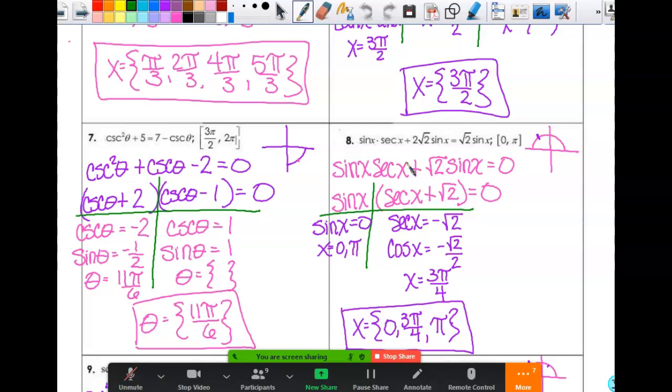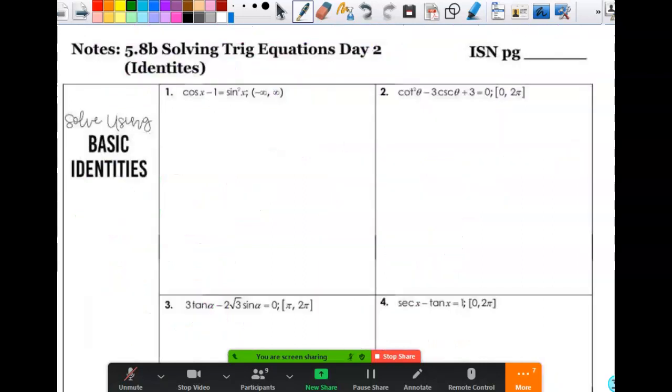So we have to make them solvable for ourselves, basically. And we have to kind of know how to think about what it is that we need. So let's look at some of these. I'm going to make some assumptions as we go through this. I'm going to assume you know your trig values, which you should. I'm going to assume you know how to do algebra, which you should, and how to factor, because I'm not going to slow down and work through that, because if you don't know what the sine of pi over 6 is by now, I can't help you. I don't even know what to do about that. So I would rather spend time on the stuff that's different today and that matters.